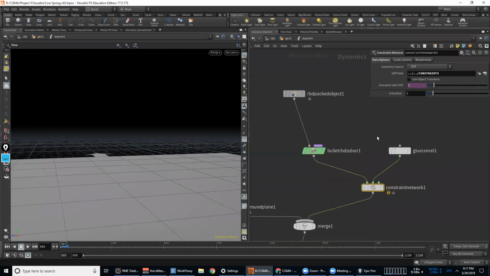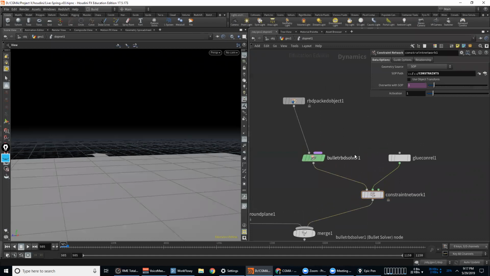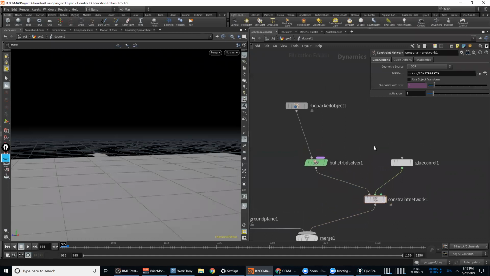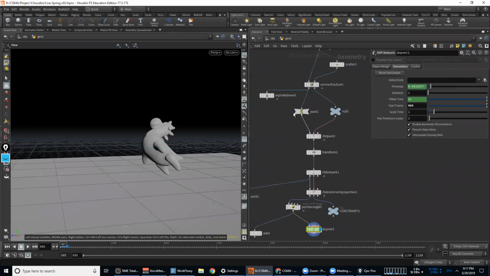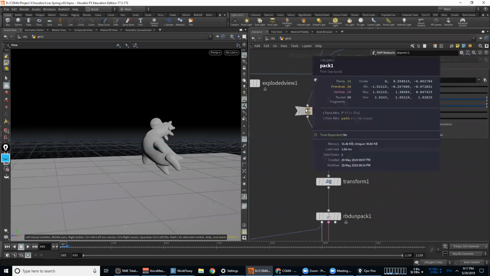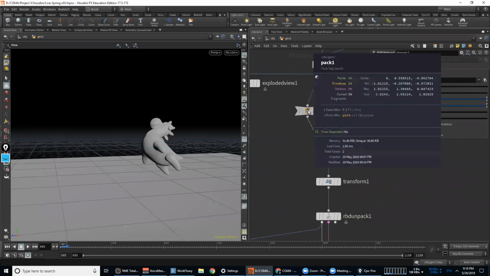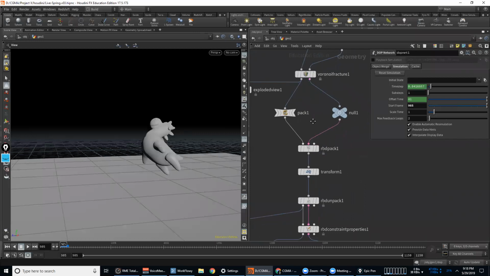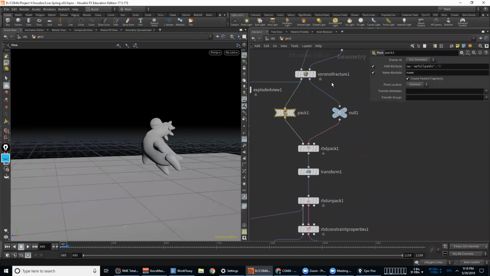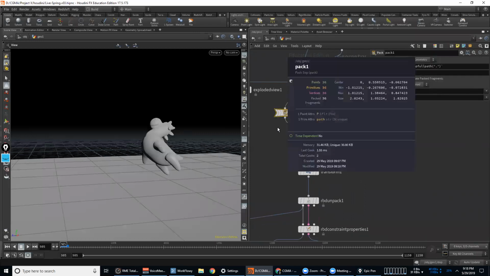The other thing that's a common problem when your constraints aren't working correctly is that the names on your pieces don't match the names on your constraints. I'm guessing that's the problem here. So sure enough, if you look at our packed geometry, and as you've probably heard me say before, I actually really like running into problems in these live sessions so that you can see what some of the common issues are. And on this pack, we have no names in the output.